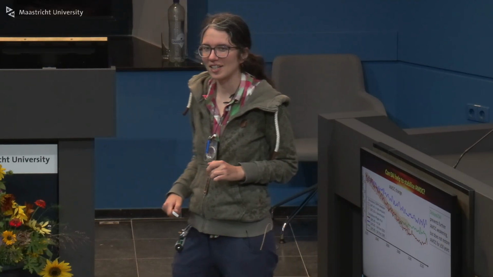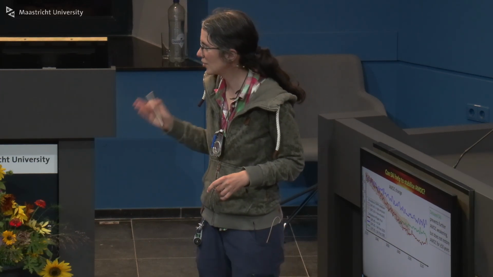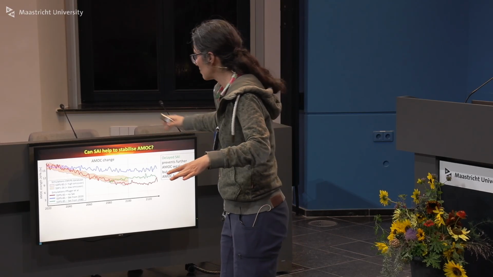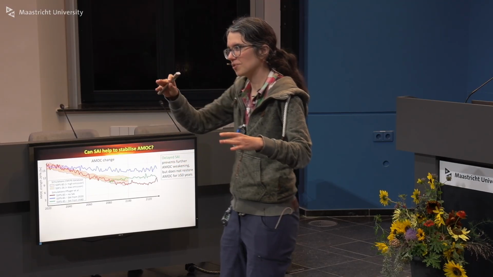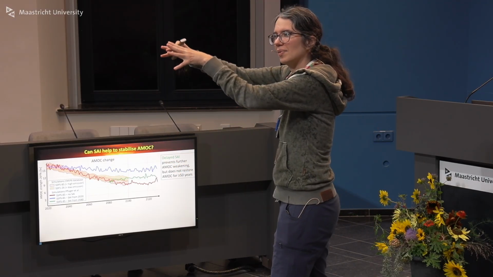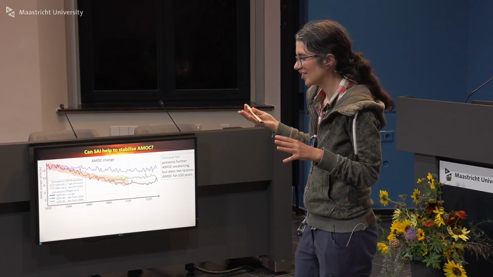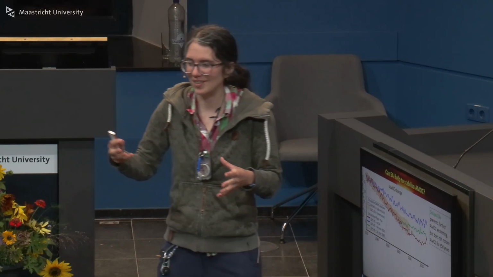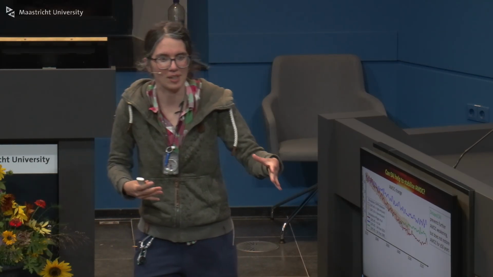The answer is, to some extent, probably yes, at least in this work we did. So the green line is a case where we take, again, this horror CO2 scenario, but only in 2080 we think, oh no, it's too warm, we will do SAI now. And then the temperature goes back to the target level, but the Gulf Stream current, so this AMOC, does not. It stops weakening further, but it does not jump back onto the blue line. So this suggests, and it's a very, very nasty idea actually, right? That this puts some pressure that maybe if we want to do SAI to help the climate, we would need to do this quickly because otherwise we lose something.